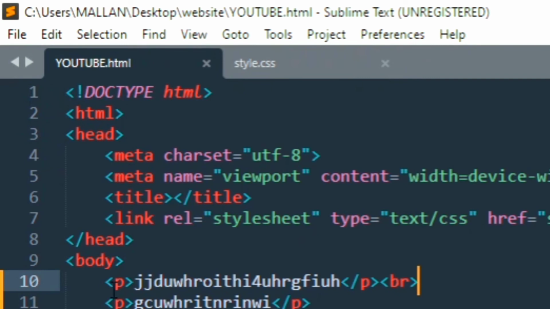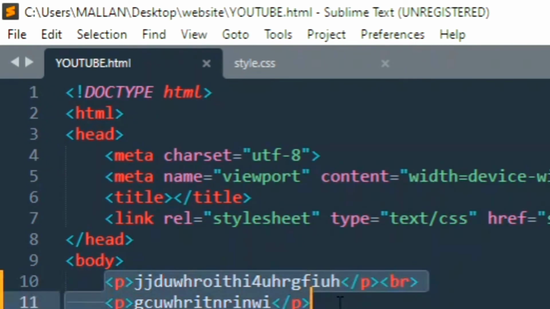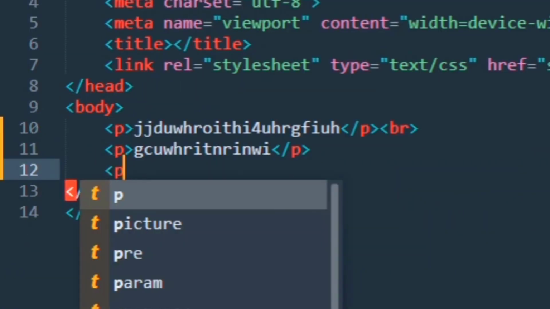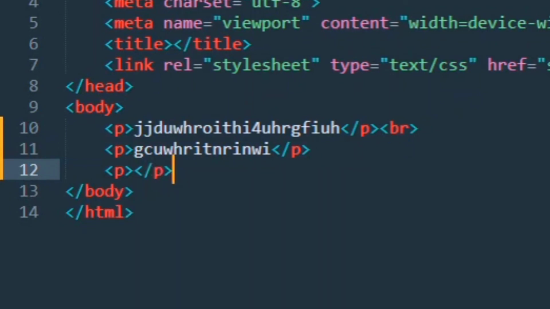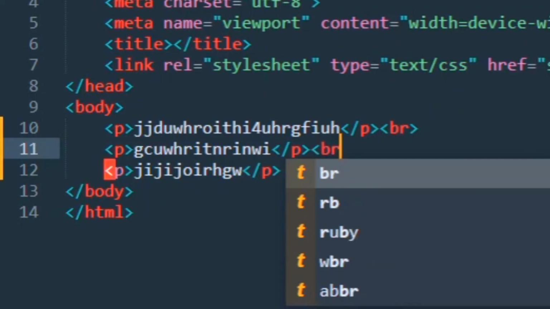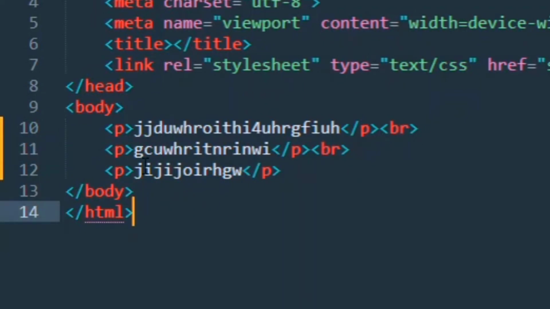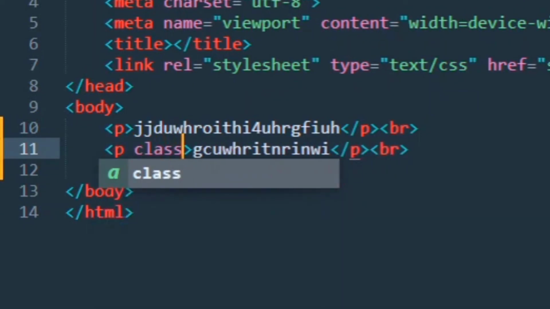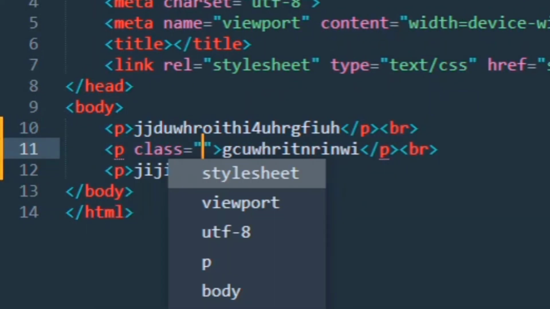So we need to apply the CSS code for only one HTML tag. To do so, we need to create a class attribute. Next, I am going to create another paragraph tag to see the difference. To create a class attribute, we need to type the word class.